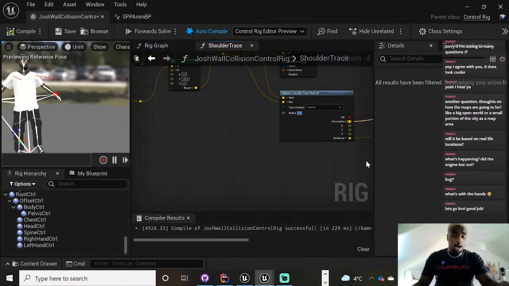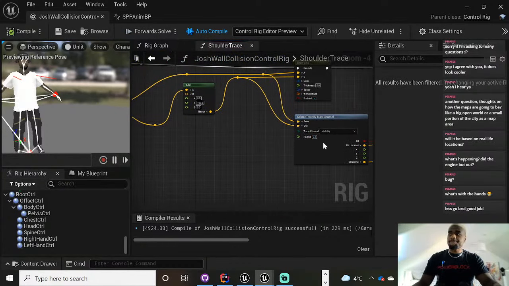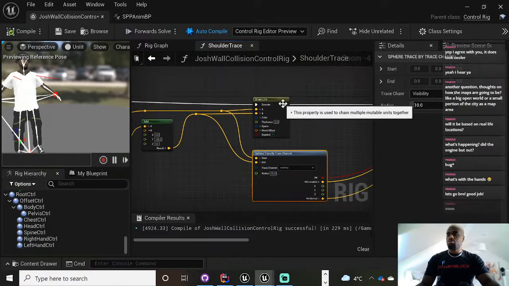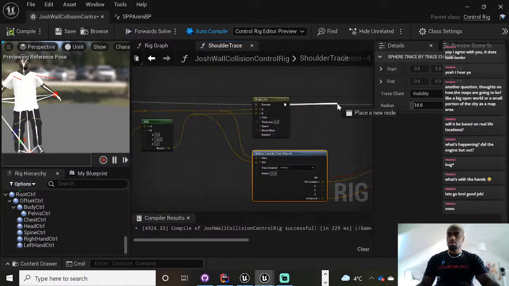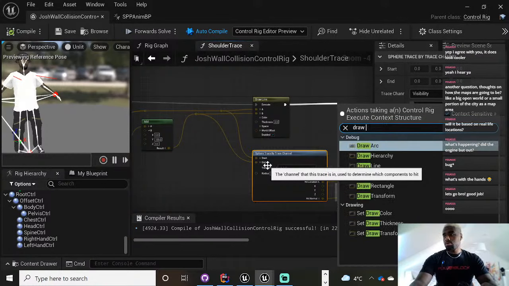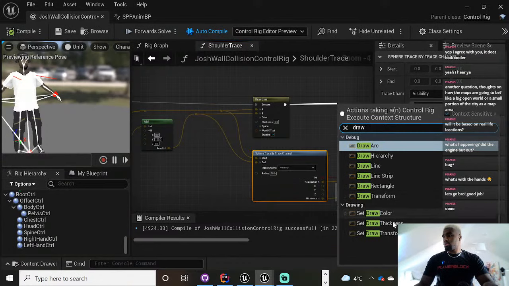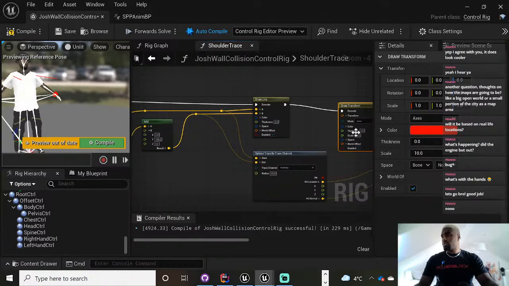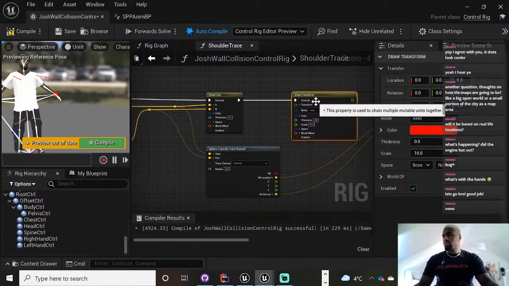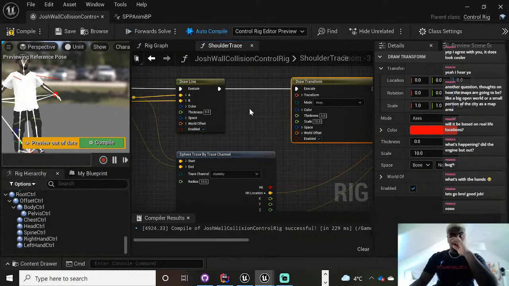I'll make it something like, let's say, 10. And let me draw the radius.